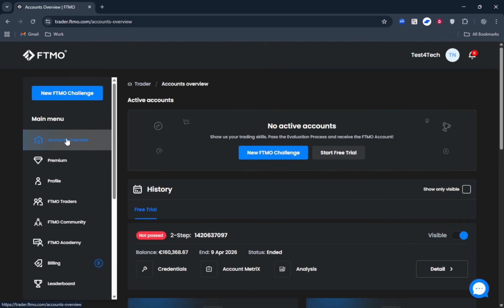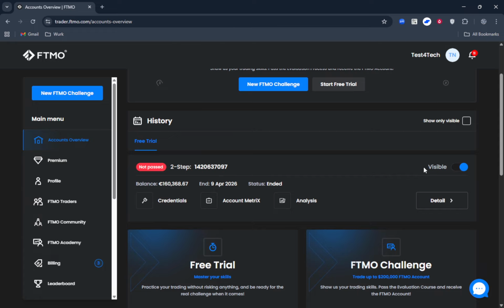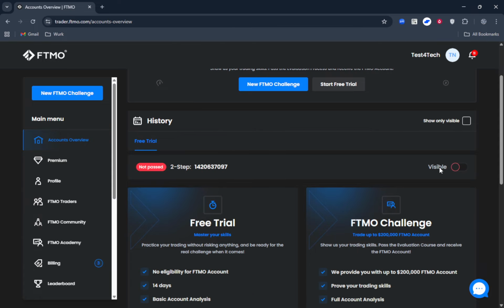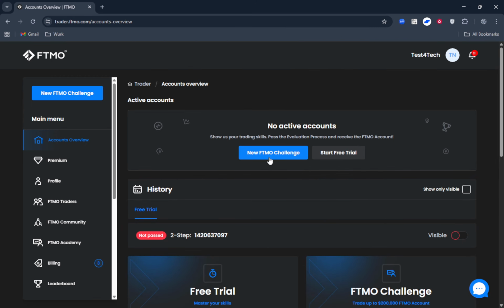Now let's talk about the paid FTMO challenge. If you've paid the fee and the account has been created or trading has started, you usually can't cancel it for a refund. That fee is a one-time payment. Because it isn't a subscription, there's no renewal coming up and no automatic billing cycle to stop.